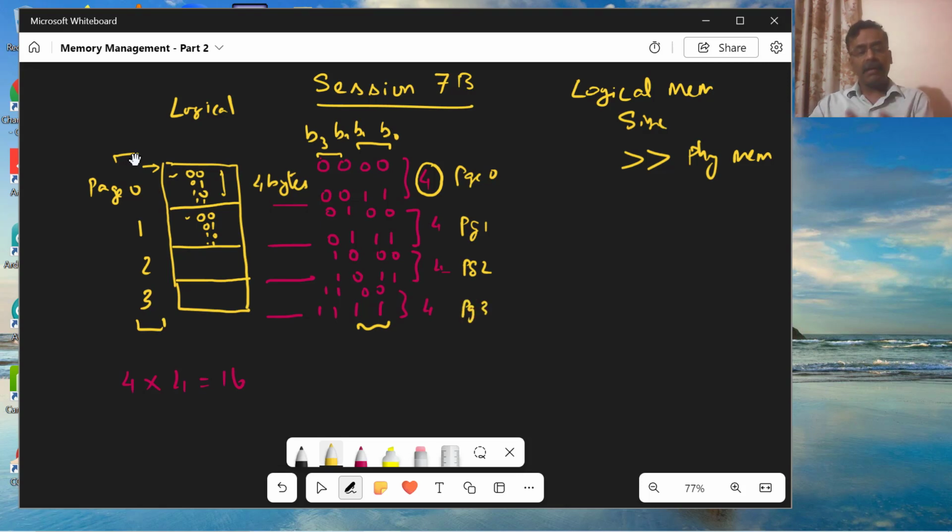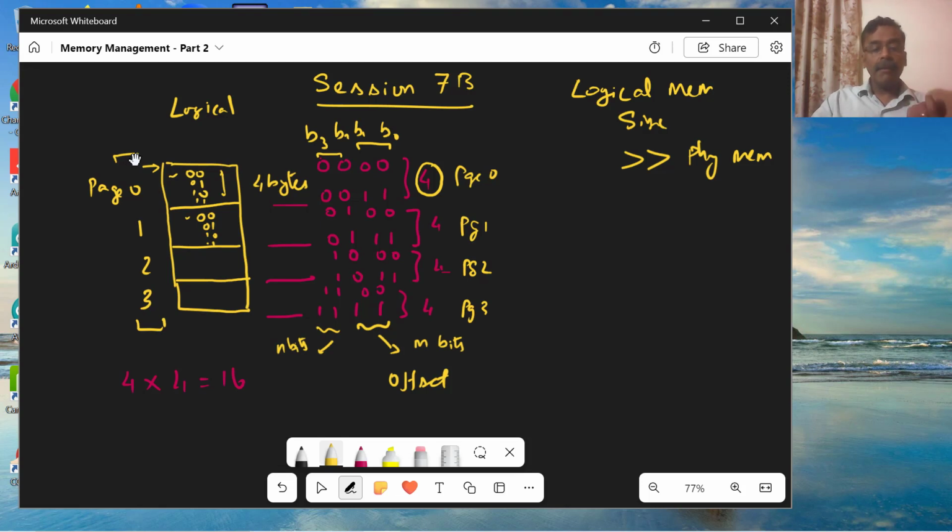So effectively the address, which varies from 0000 to all 1111, can be divided into two parts. Let me call this m bits, and this let me call n bits. Why am I naming them as generic numbers? Because I may now decide to change my page size and the number of pages, and the same logic will hold good. If it holds good for 4 bits of my address, it will hold good for 16 bits or 32 bits or 64 bits, right? So these m bits actually refer to the offset within the page, isn't it? 00 to 11 represents the offset within the page, which is going to be the same for every page. And how will I know which page I am referring to?